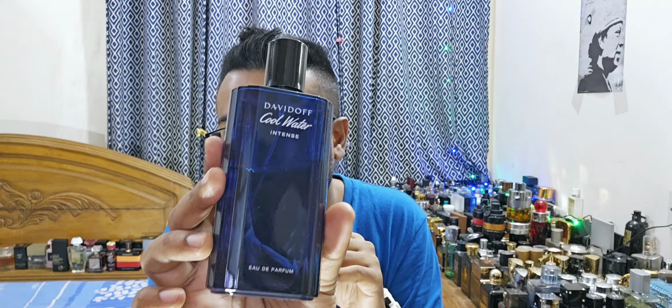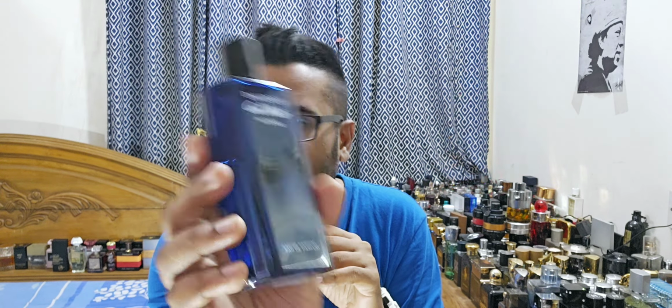First fragrance, I'm going to start off with Davidoff Cool Water Intense. This is the best flanker, the best release from this line. I tried many flankers. The Night Dive was good. Some of them are good. The perfume is nice. But for the most part, I love this the most because of the power. There's coconut. There's this really strong, like tonka bean, perhaps. It's just very sweet, very fresh. And this is the only one I think in this list that's more sweet than fresh. But it works. And I love wearing this in winter.